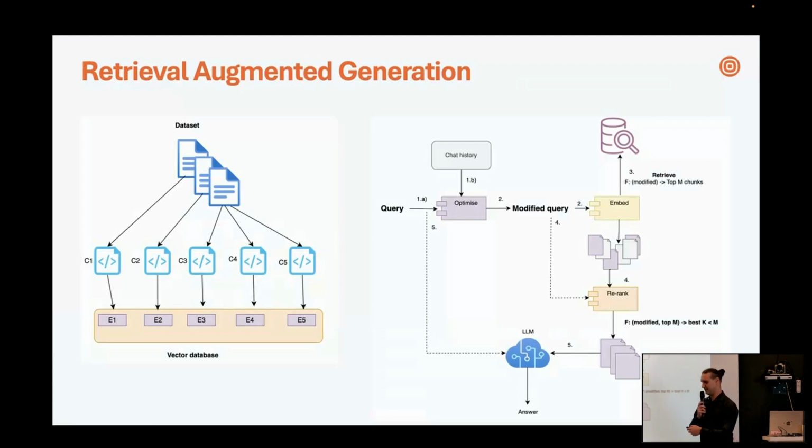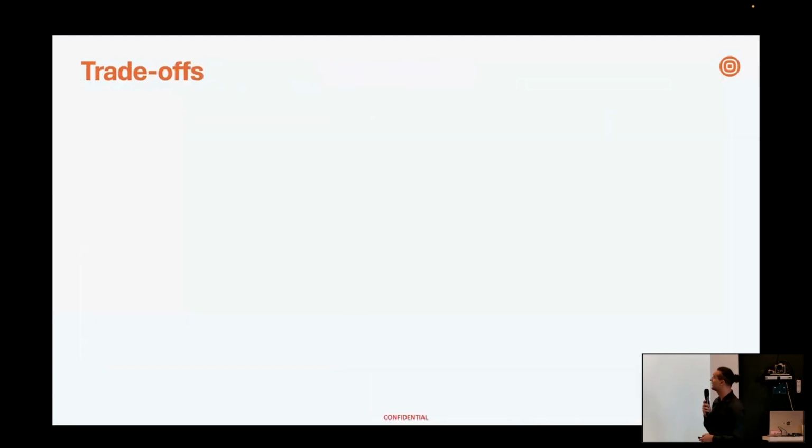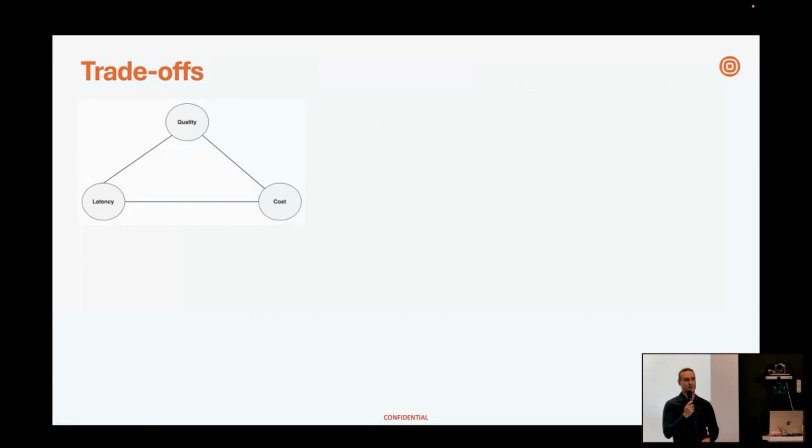There are more things happening, but that's the high-level idea. And what's really interesting when we think about LLM applications today is this trade-off between latency, quality, and cost. It's never been more pronounced in software development as it is today with LLMs. So it's very hard to optimize across all 3 axes.